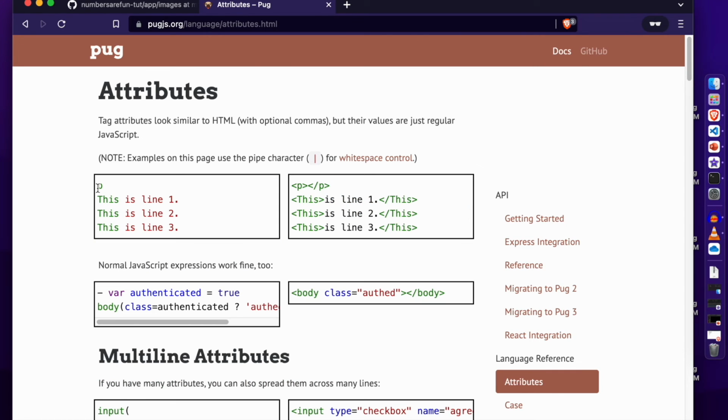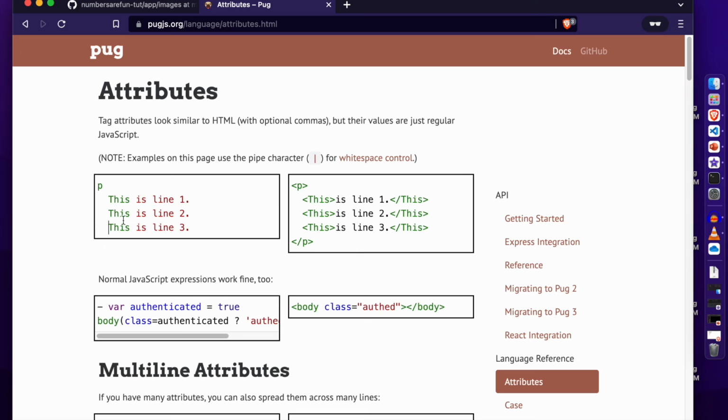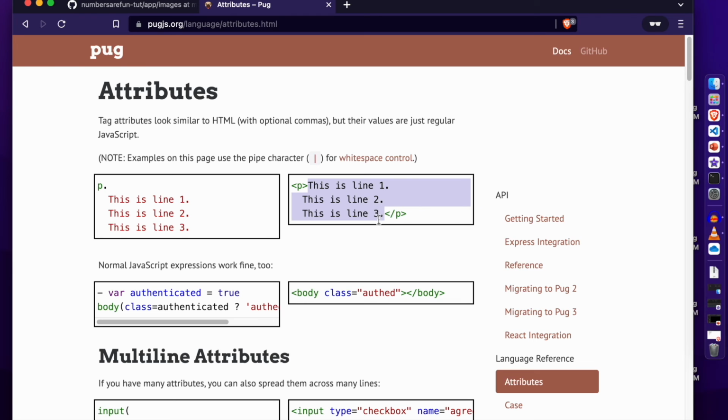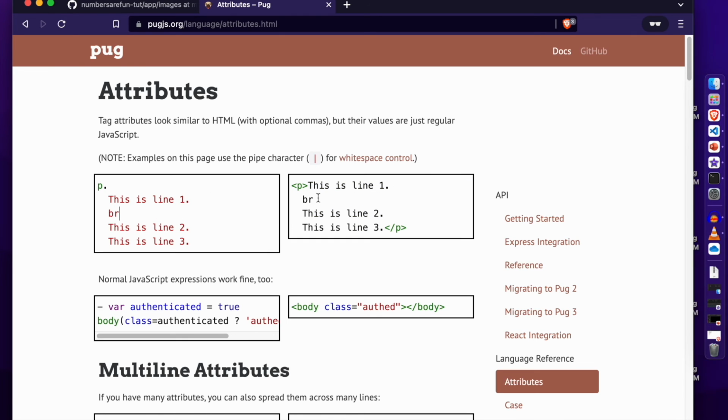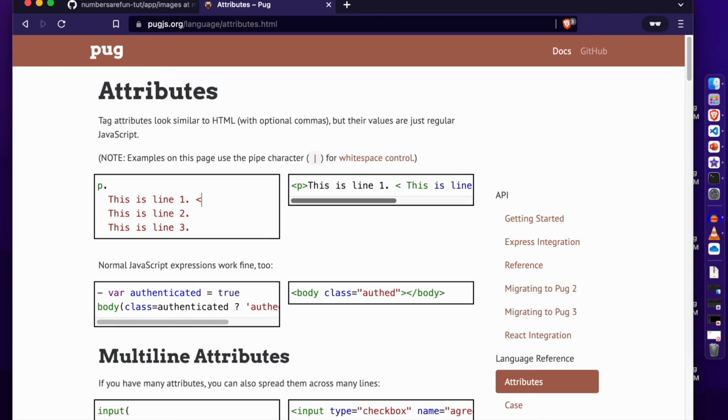So for example, for the paragraph tag example just now, you can see that this configuration does not work because it will recognize this as a tag. And now by just indenting these, it will also not work because it thinks that the p tag surrounds these three tags, which is not what we wanted. And then what we wanted is actually p dot. These 3 lines of code are now surrounded by the p tag. And then if you write br here, it will just think this is normal text, so add br as an ordinary HTML element. And it works just fine. And this online documentation, particularly the online translator, is really useful when you get stuck when writing Pug code.